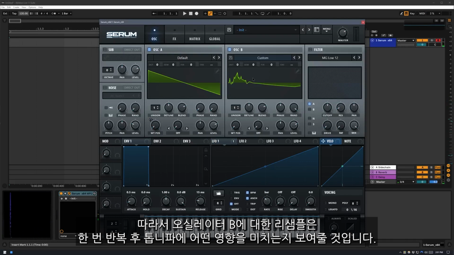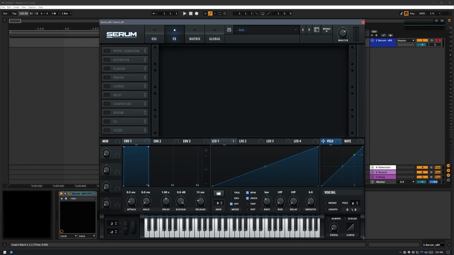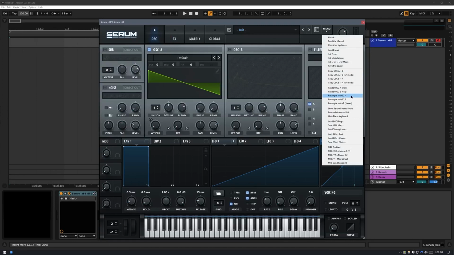So resampled oscillator B will just demonstrate what this actually does to the saw wave after one iteration. So it sounds good. I'm going to re-enable these effects, and let's iterate.